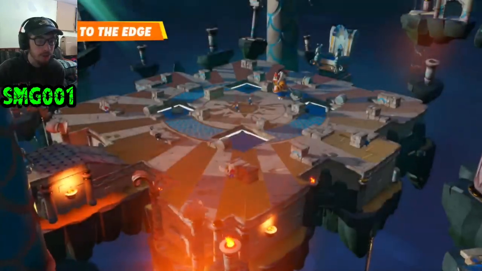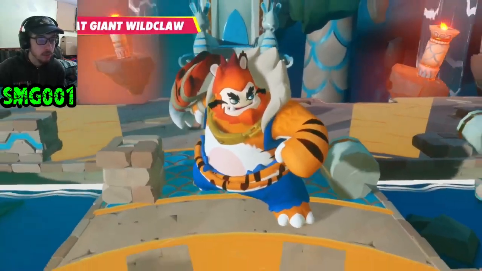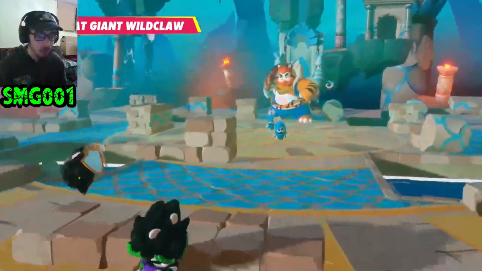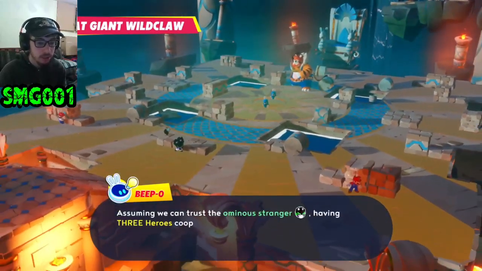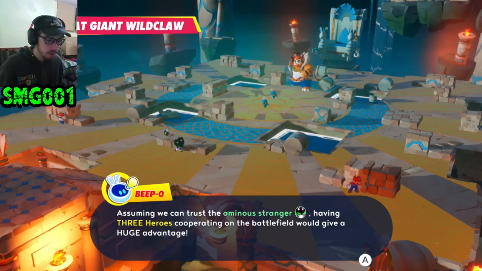Driven to the edge. Defeat giant Wildclaw. Yeah, this is our first boss fight. Assuming we can trust the ominous stranger, having three heroes cooperating on the battlefield would give a huge advantage.